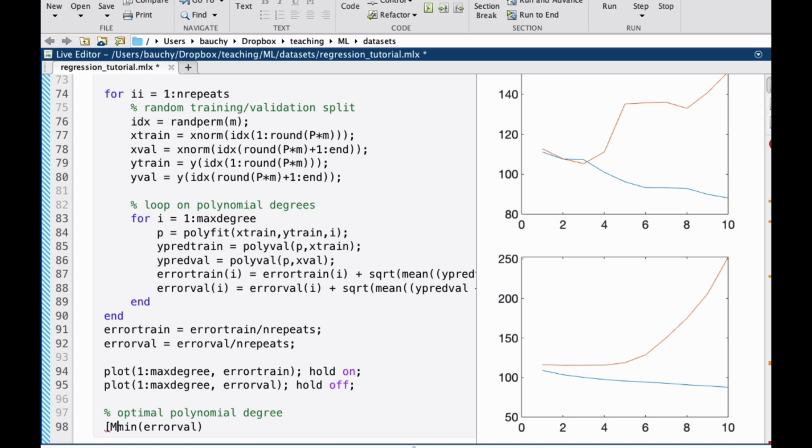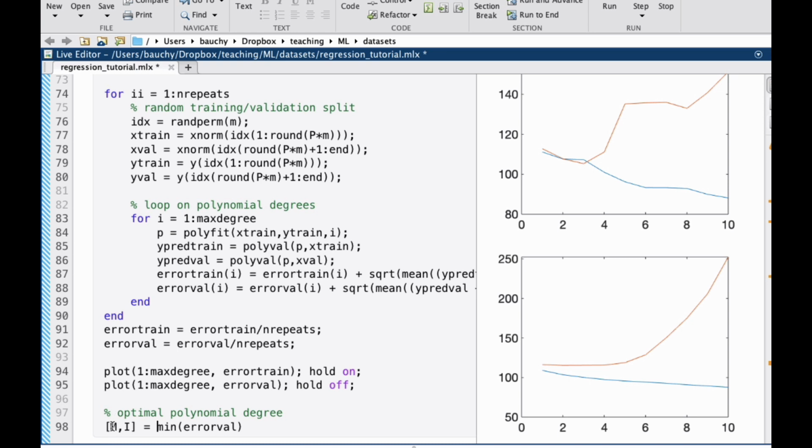I want to know the RMSE of the model at this value. So I want to know actually the value of this error here when it's an optimal model. But I also want to know the degree. So I want to know the value of the degree for which the validation error is the minimum. So I need to know those two pieces of information.